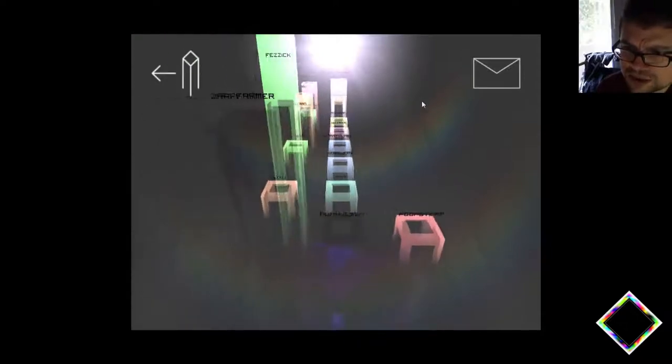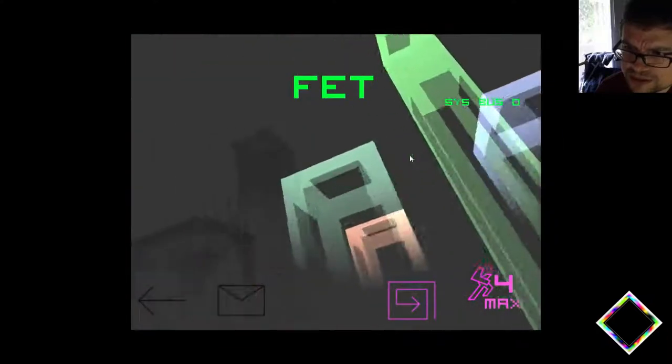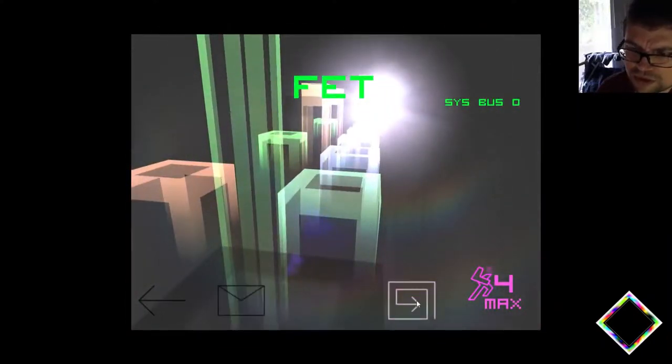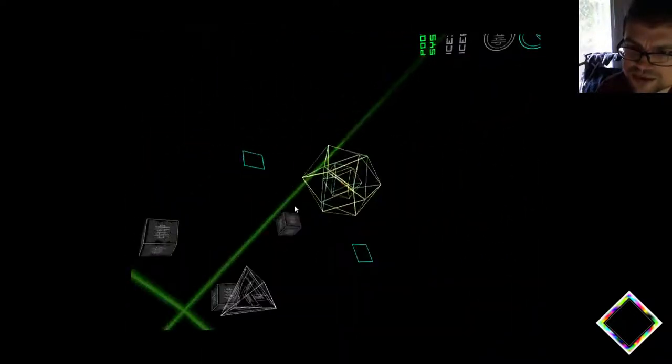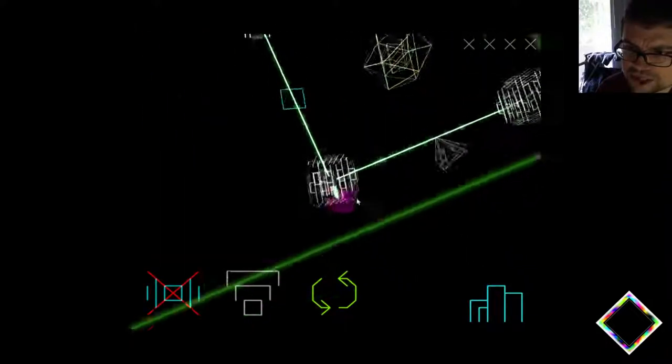Now you can take a look around the neighborhood. You can click on a base to take a look around it. You can send this player a message. You can run on this player, but before we do that, let's go back to our own base. So now we're at our own base, where we can conduct our own base management.